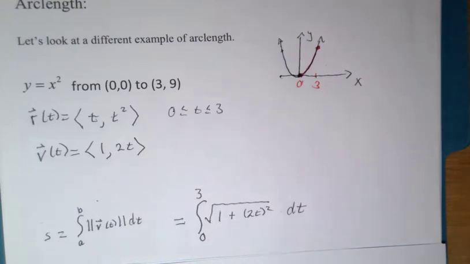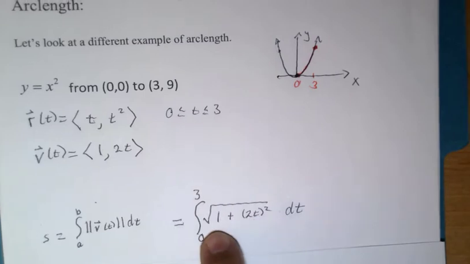This integration, even though it may look simple, is not a basic integration formula, and u substitution does not work. If u were equal to 1 plus 4t squared, you would need at least a factor of t outside of the root in order for this to work quickly by what's sometimes called, in the Western world, u substitution.